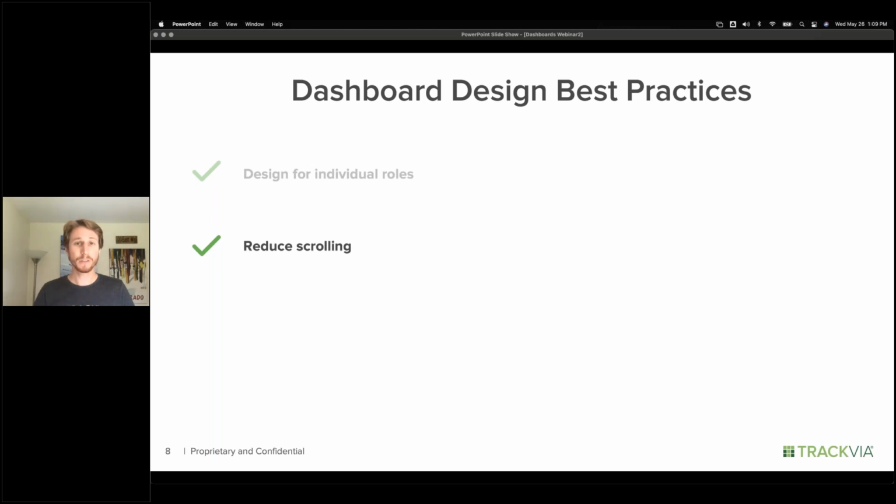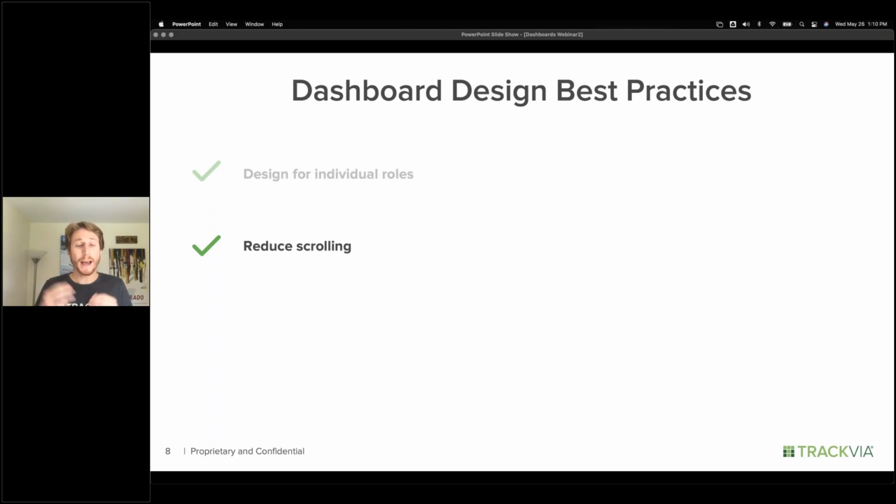So if you have 20 views, you go to that dashboard, TrackVia has to load 20 views, but you may only be looking for one thing, right? You're doing a lot of unnecessary processing of data, okay? Now, most of the time that's not a big issue, right? However, if you have some large, heavy views, maybe with millions of records or dozens of fields, it can take some time to load those things.